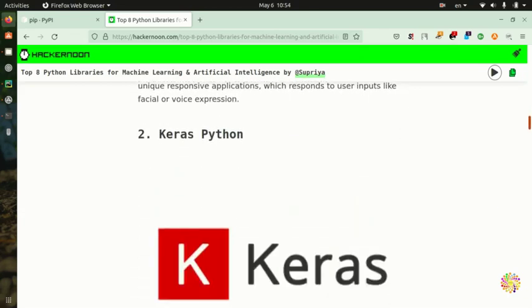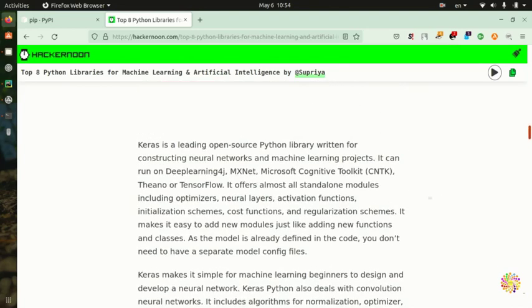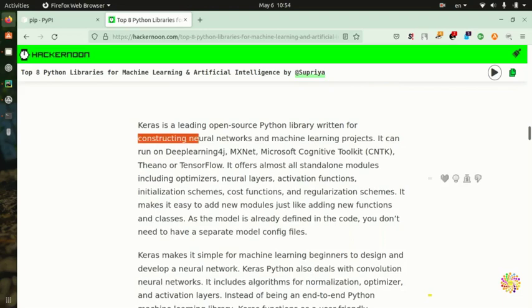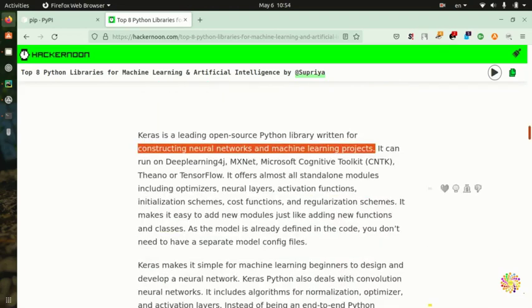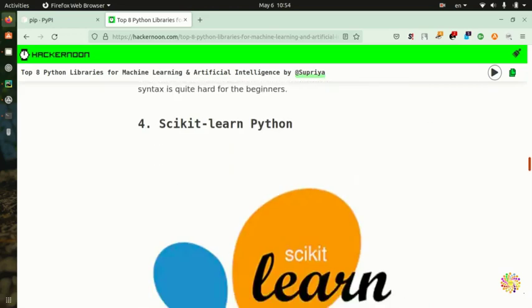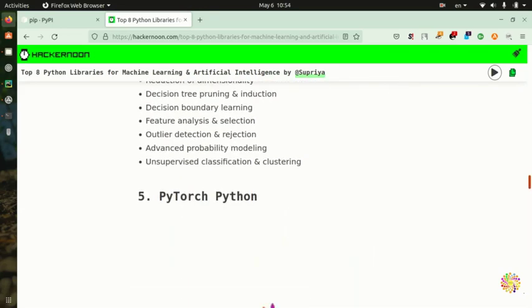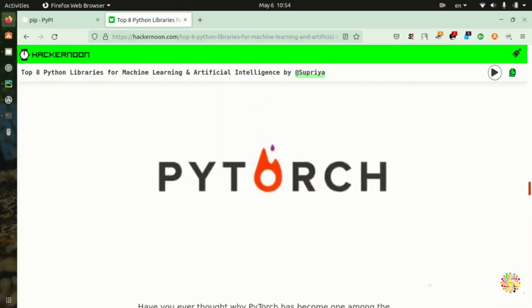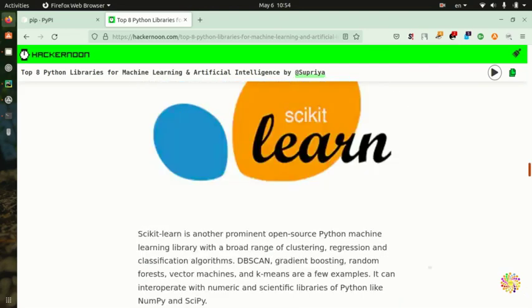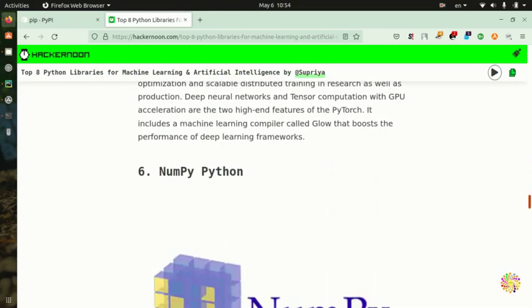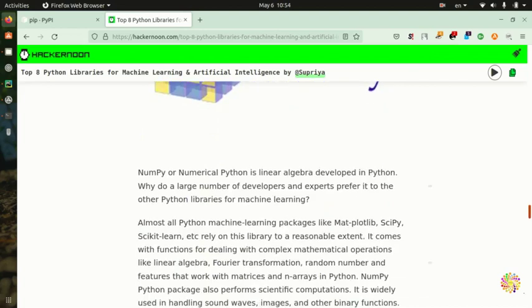As I said to you, Python is huge, and if you look at Keras inside Python, it's for constructing neural network and machine learning projects. Then there's Theano. If you look in here, for science, scikit-learn. So they're all Python. Say you've got PyTorch, for example, or NumPy, for example.